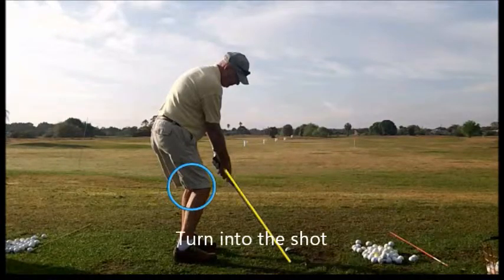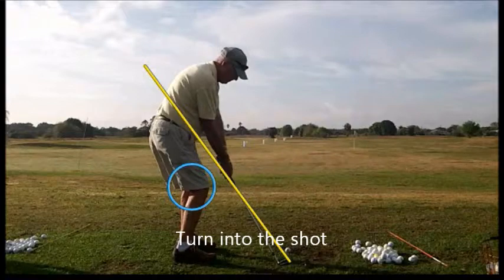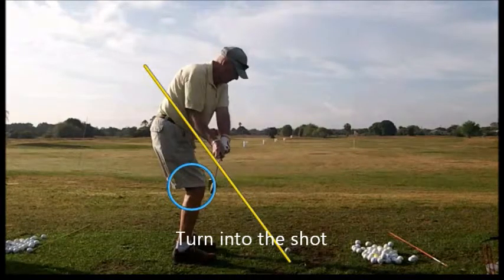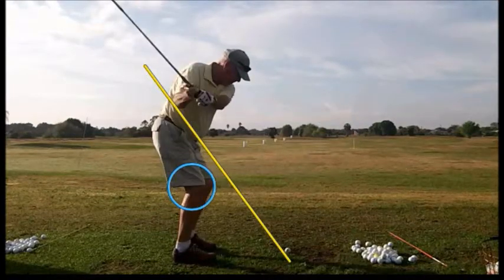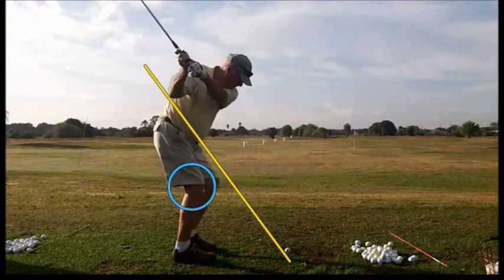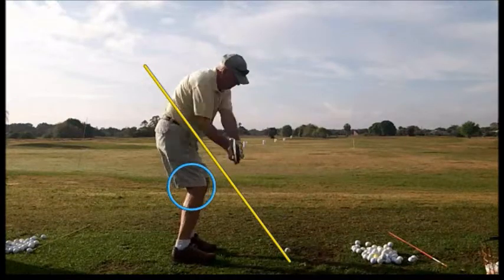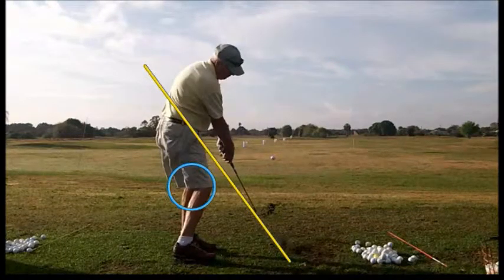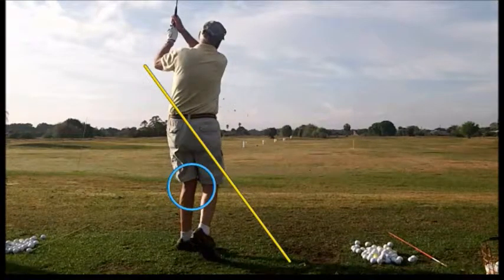Let's go ahead and draw the club line in here and see what he does on his takeaway. Taking the club again way to the inside. There's a lot of head movement — the head dropping down a little bit, then lifting right back up again. So he's not turning into the shot; he's getting no hip drive into the shot at all. This is all upper body — mostly an arm swing. We've got to get him turning through the shot earlier. Looking at this picture, we know that he can turn through it; he ends up in a pretty good position. He just needs to turn earlier.